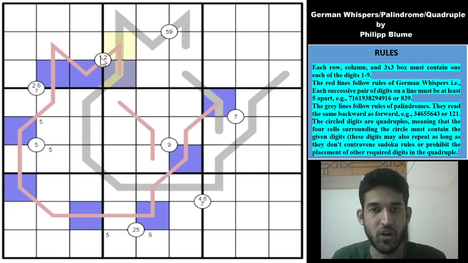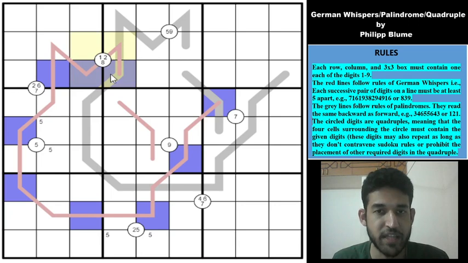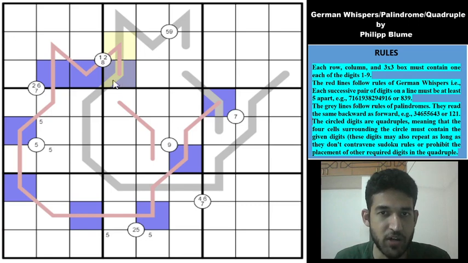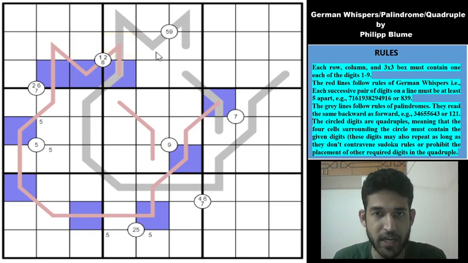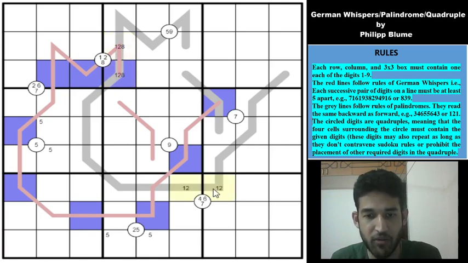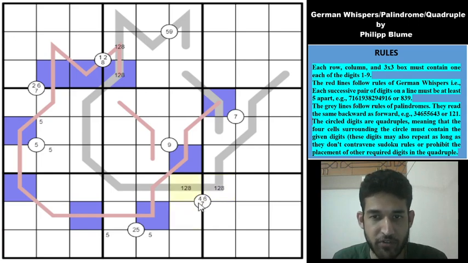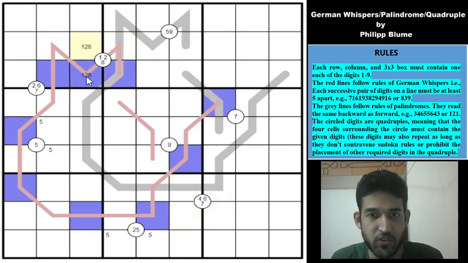Okay, yes. So out of these 4 cells, 3 cells will contain digits 1 to 8, right? Which means that either these 2 cells will contain 1 to 8 and one of these cells will contain 1 to 8, or these 2 cells will contain 1 to 8 and one of these cells will contain 1 to 8. But can these cells contain 1 to 8? By that I mean, if 2 out of these 4 cells contain 1 to 8, then it follows that at this end of the palindrome we must have 1 to 8 as candidates, and now we cannot fit 4, 6, 7 into these 4 cells. Fantastic, right?